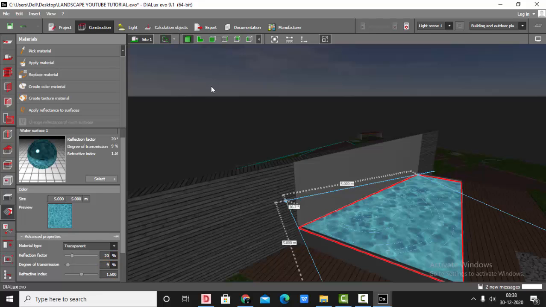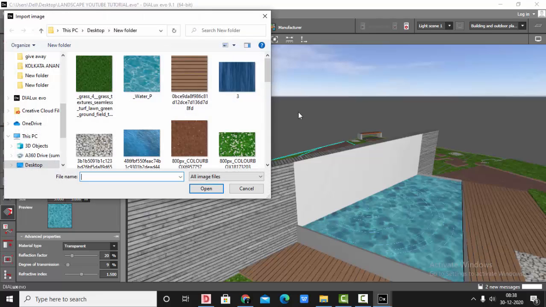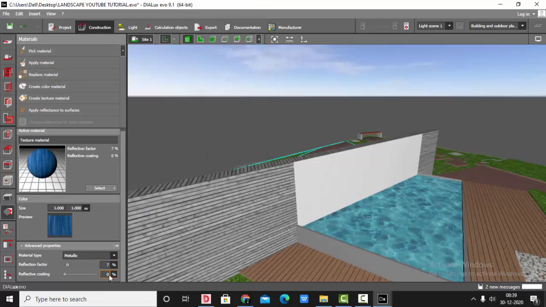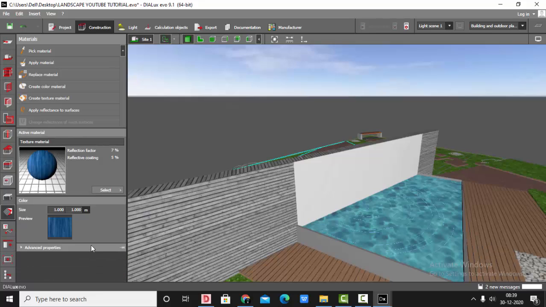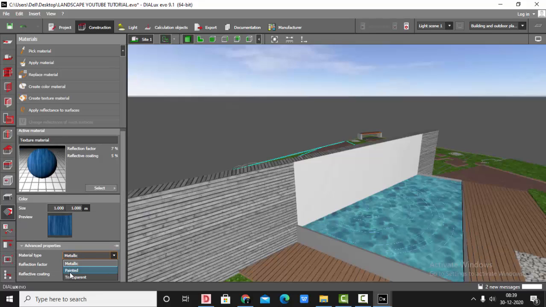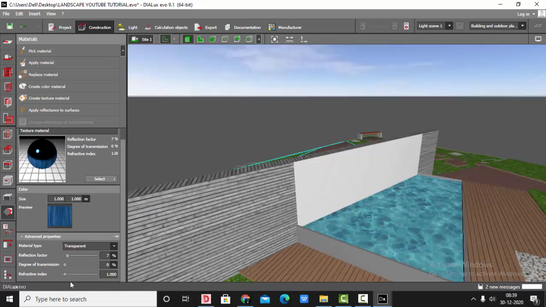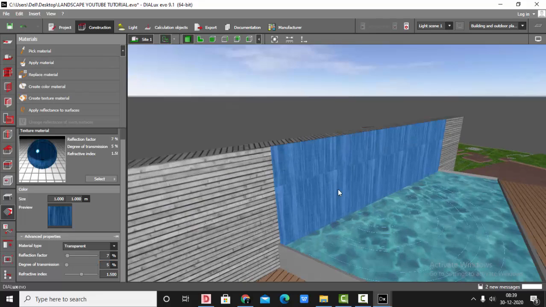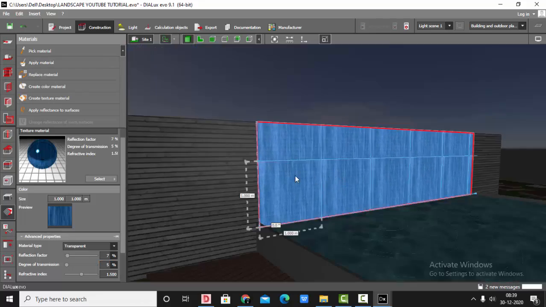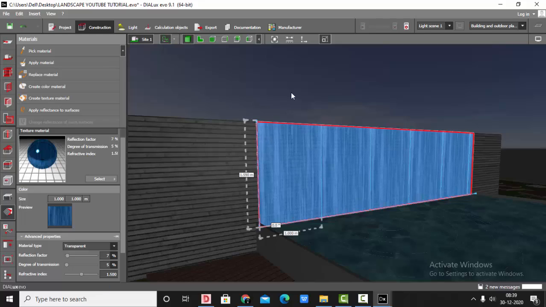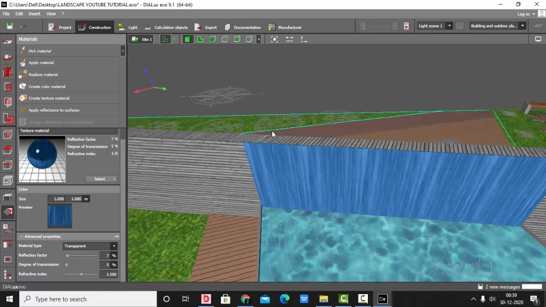It is 29 and 1.5. So we'll define the same for this one also. This will be transparent, and this will be 1.5. You can even make it manually, and this will be somewhere around 5, right? So replace the material. This is how it will be looking, and adjust the scale.